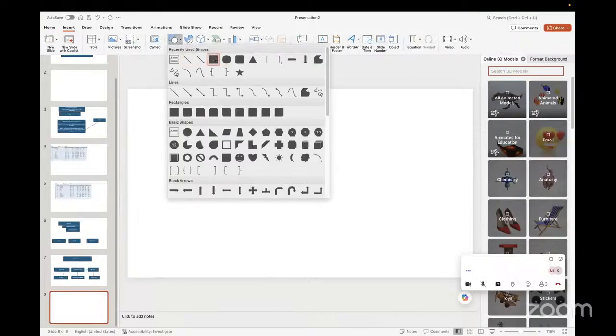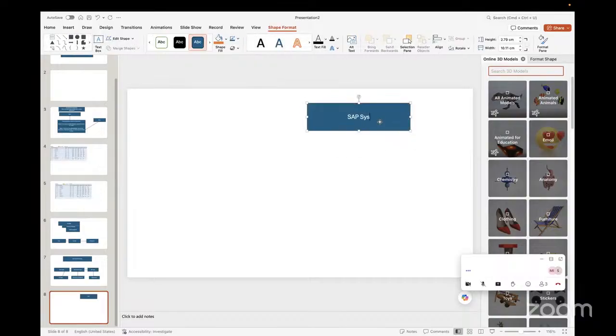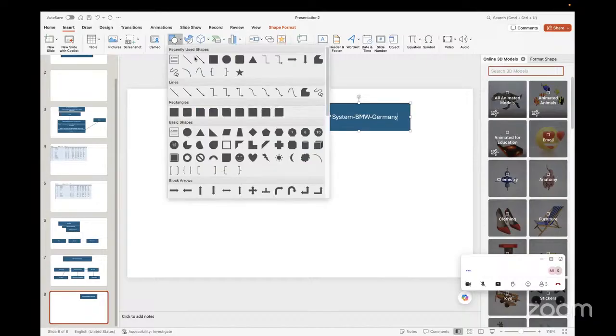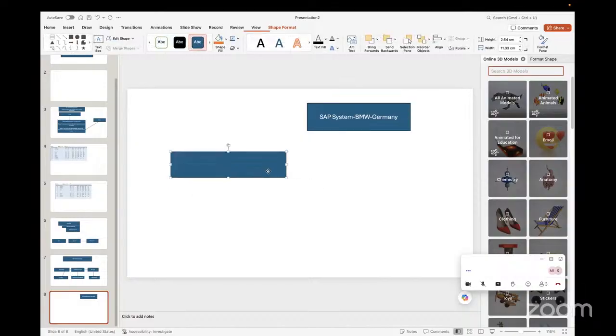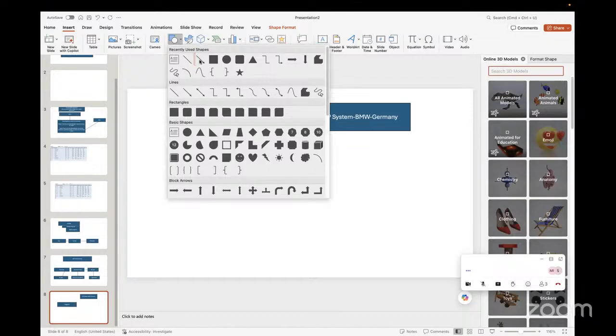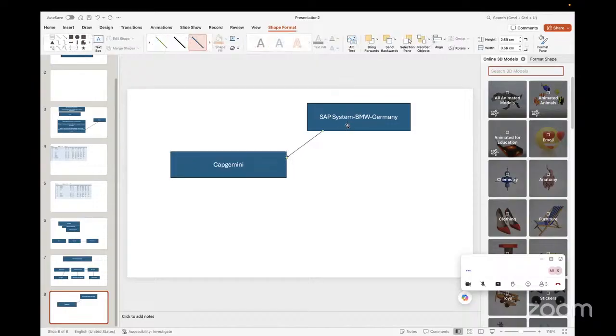In real-time projects also, it is more or less like this only. This is the SAP system of the client, maybe suppose BMW. Maybe it is there in Germany. That system you are connecting from here in India. Suppose you join Capgemini, as a Capgemini employee, you are going to access the SAP system of the client like this through remote desktop or some different applications using VPN, Cisco VPN, like that will connect. This is the SAP system.